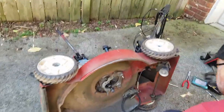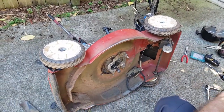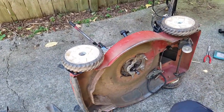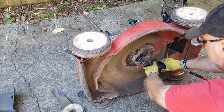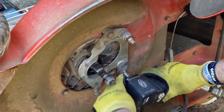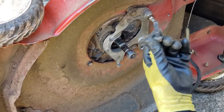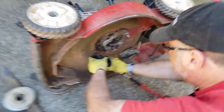So now comes the fun part, taking the engine out. Again, this is the easiest of everything we just did. These again are 14mm or 9/16 if you want to use that. I'm going to take out these two first. Actually, I'll take out these two, and then we'll take the top one out, whichever one's on top for you. They're nice, long, big bolts, so you're not going to mistake them for any of the other bolts you've taken out.